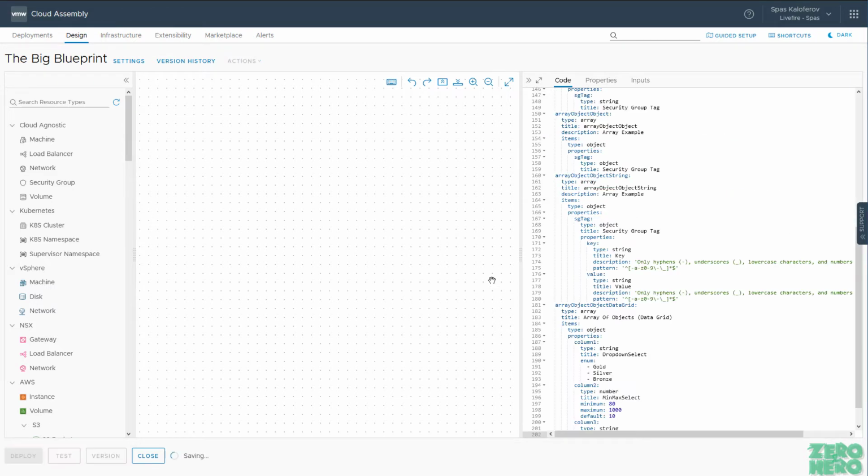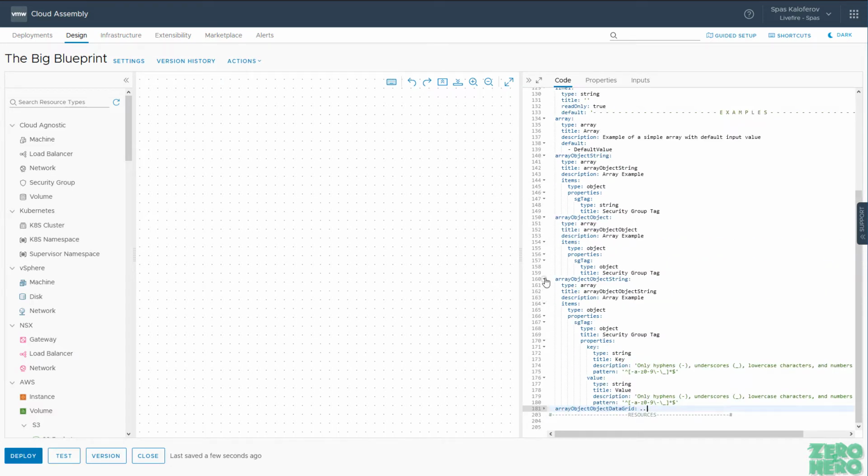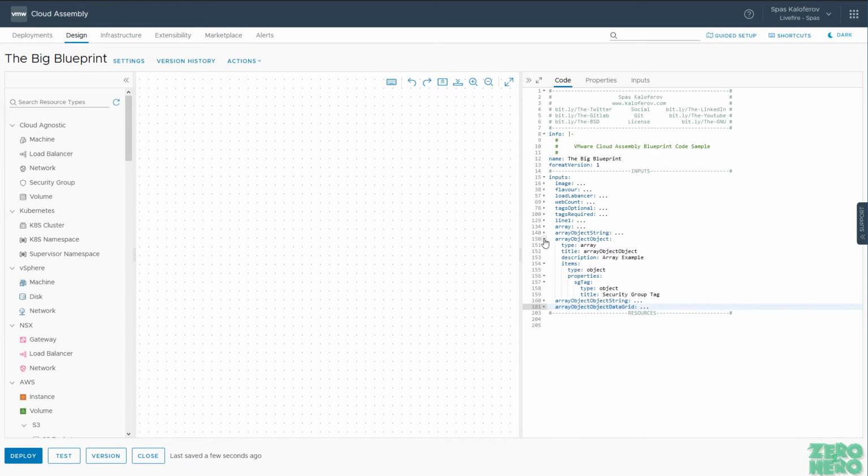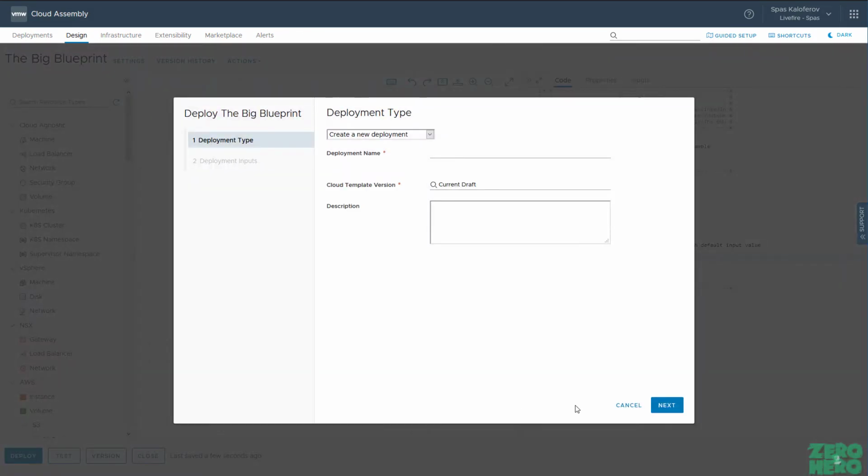Now I'm gonna add a couple more examples for different presentation inputs, and I'm gonna explain them quickly one by one. I'm gonna start with this again, a simple array that in this case has one default value in form of a kind of drop-down input.